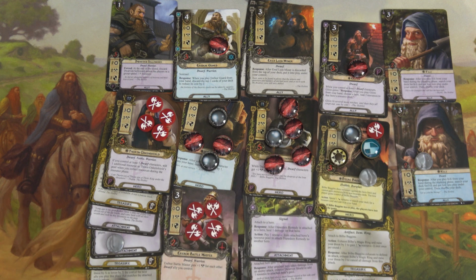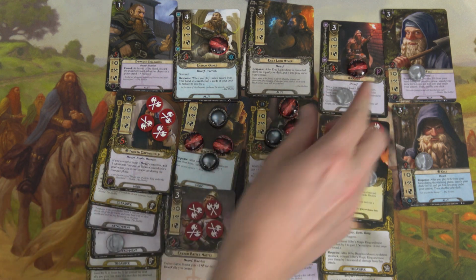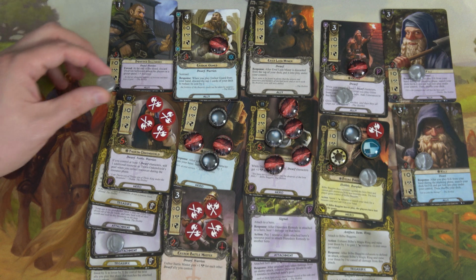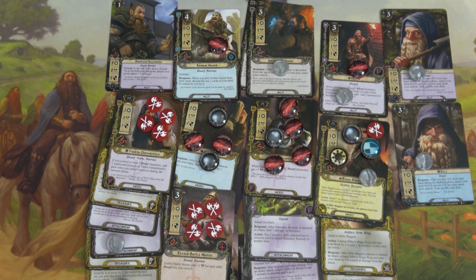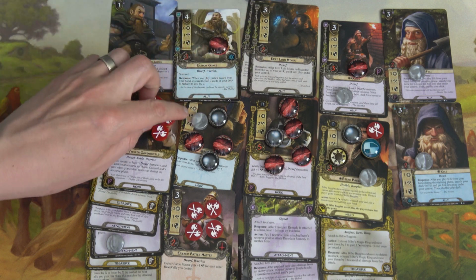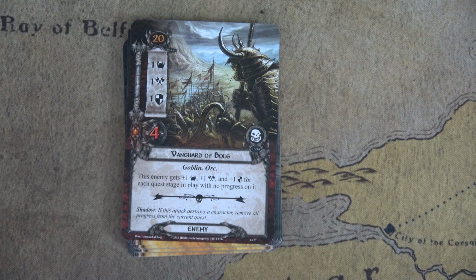Then we've got Kili for 4. Fili for 6. And then Gloin 7, 8, 9. And let's do one of these guys for 11. Oh, and what am I saying? I'm not going to do him. Go back to 9, 10, 11, 12. There we go. We'll flip our top card, and we have a Vanguard of Bolg.